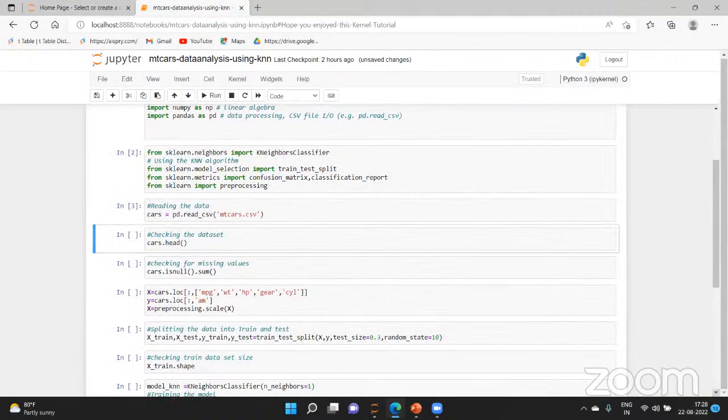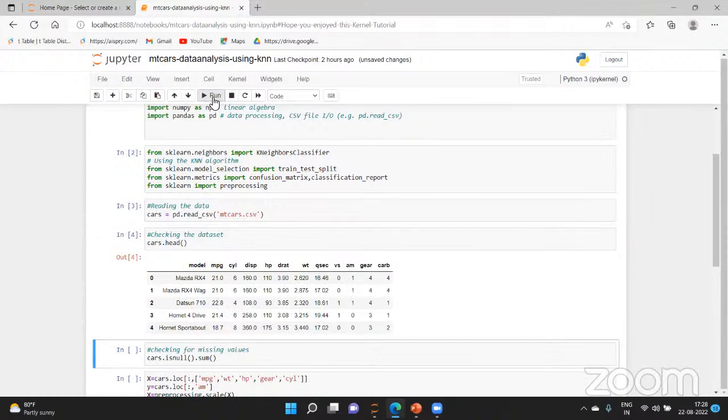Now we need to check the data set with cars.head. These are the different columns: model, MPG, cylinders, displacement, HP, drat, WT, qsec, VS, AM, gear, carb, etc. So these are the various columns.